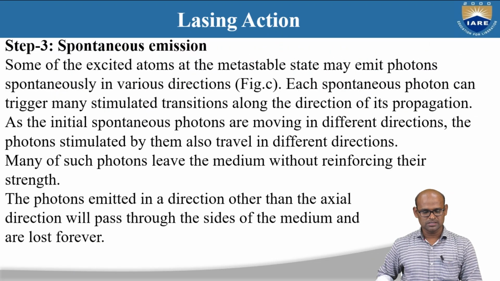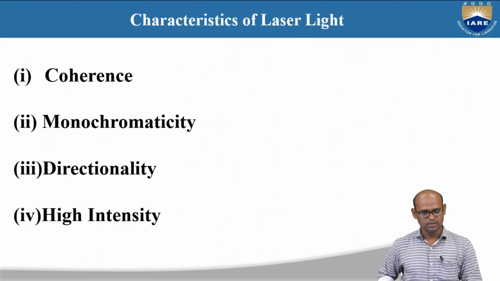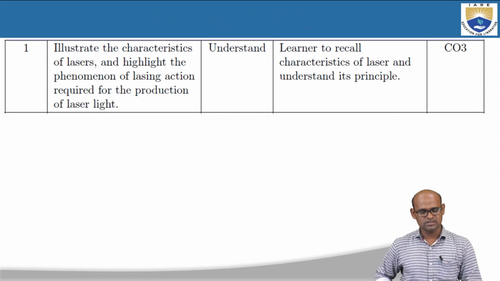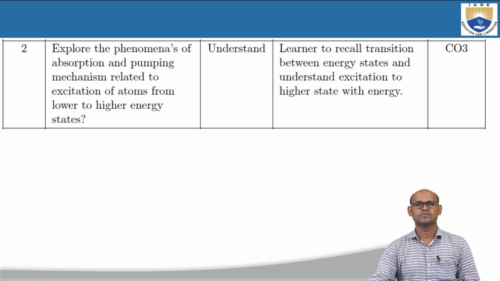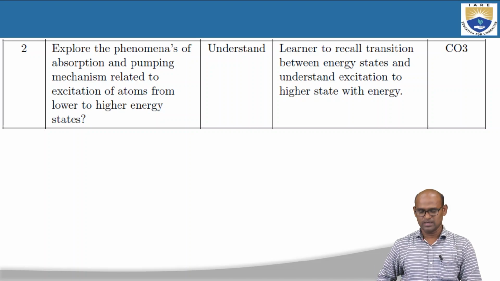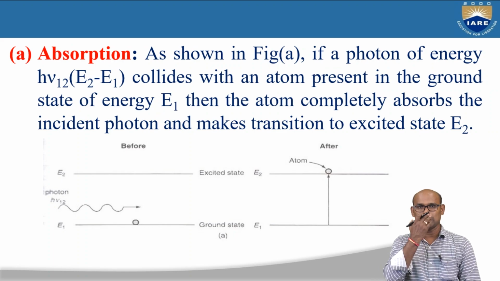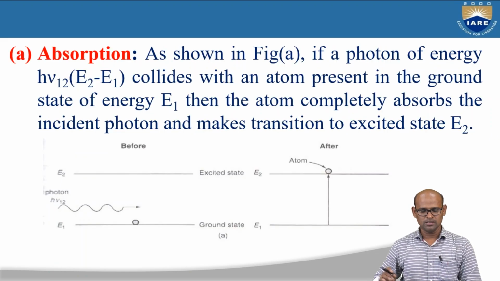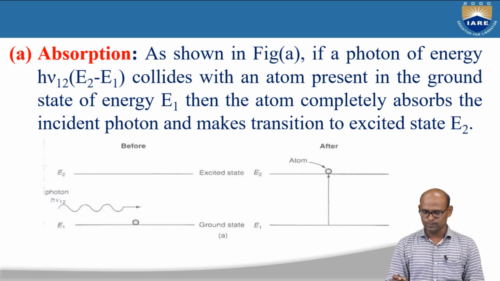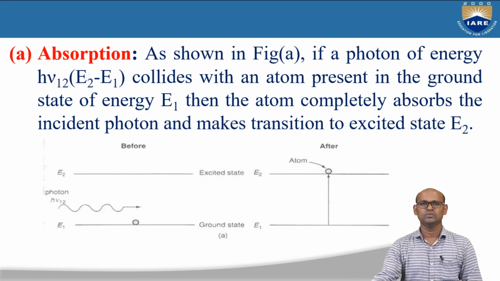So that is about this question. What are the 4 characteristics of lasers and the phenomenon of lasing action? Explain the phenomena of absorption and pumping mechanism related to the excitation of atoms from lower to higher energy state. So what are absorption and pumping? Absorption means if a photon of energy h nu collides with an atom present in the ground state of energy E1, then the atom completely absorbs the incident photon and makes a transition to the excited state E2.